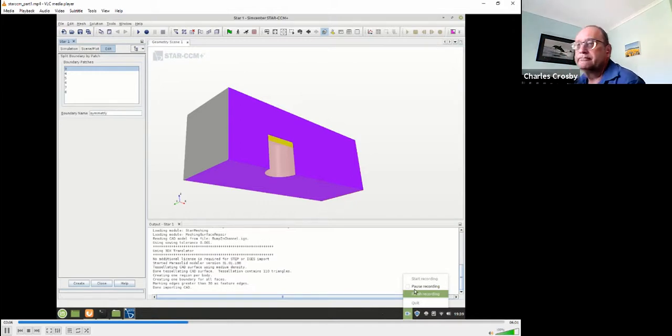They're all showing up as the same type of boundary, which is a wall boundary. That's not particularly useful because not all our boundaries are wall boundaries. We'll keep everything walls except the inlet, which now becomes a velocity inlet, the outlet, which will make a pressure outlet, and the symmetry, which is of course a symmetry boundary condition.